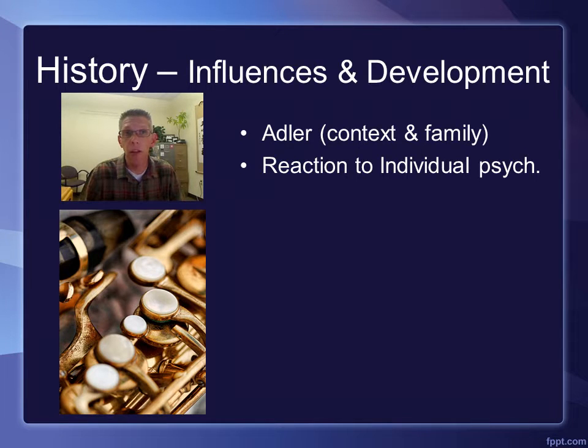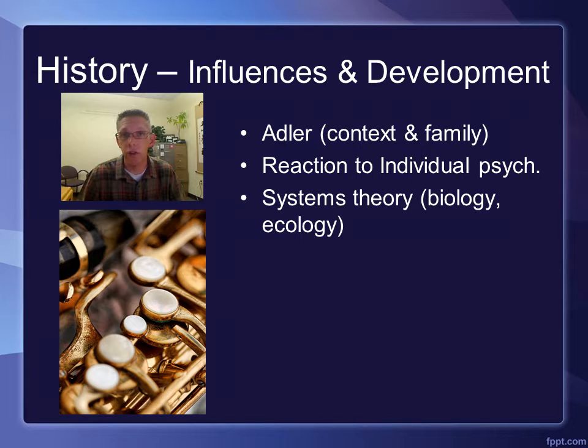At the same time, there was a real growth in what was called general systems theory. So different than family systems, but general systems theory looked at the way systems function together. Good examples in biology: when we talk about all of the different cells of an organism, the cells are individual and are unique. They're doing different things, but they work in concert with all the other cells so that the organism functions as a whole unit. It's a good example of a system. Ecology is another good example. We have to take into account the soil, the water, the plants, the animals. All these different elements function together to create an ecology.